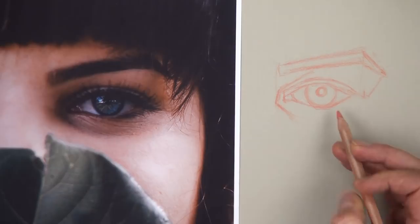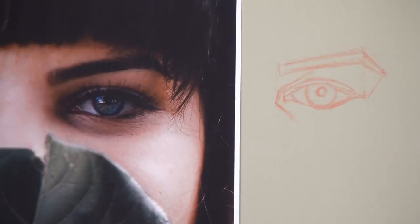Now we're coming on to the rendering stage — putting those flesh tones in and the centre colour of the eye, the blues and greens. Before I lay any colour down, I'm going to select six to ten pencils maximum just for this study, close the tin, and stick to those colours. The way I want you to think about this is to start with the lightest colour first, which is nearly always going to be white. You'll always want to have a white pastel pencil in pretty much anything you do with pastel pencils.